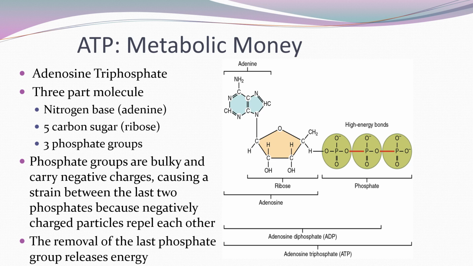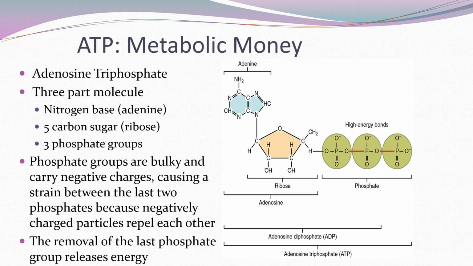The end goal of those electron carriers getting the electrons to their destination is to make ATP. That is the end-all be-all energy goal. So let's talk about what ATP is. You don't have to remember ATP as adenosine triphosphate, but I'd almost recommend remembering it only because it tells you exactly what ATP is made up of, and that's the important thing.